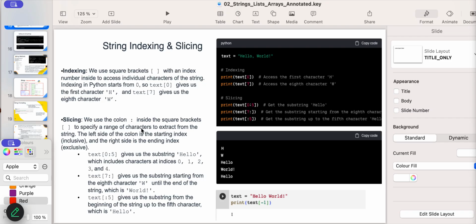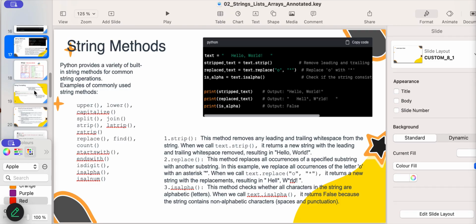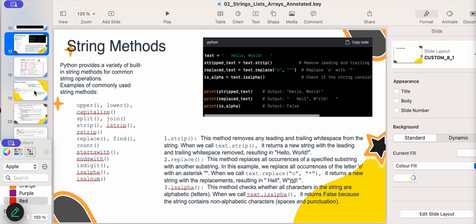Okay, we have already seen the indexing and the slicing. Let's look at a few methods here that are also available, and then we look at the arrays. So we mentioned there's a certain function that we can call on the string object in Python, that was length. That's going to give us the length. In addition to the length, there's a couple of other functions we can call that are shown here. The upper and the lower are going to give us the uppercase and lowercase versions of the string.